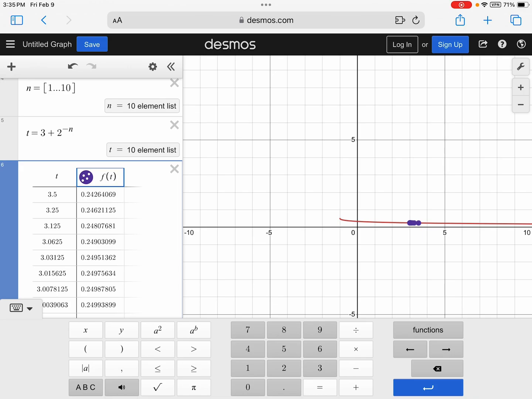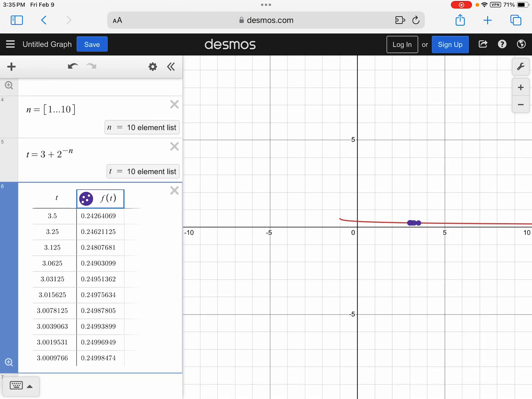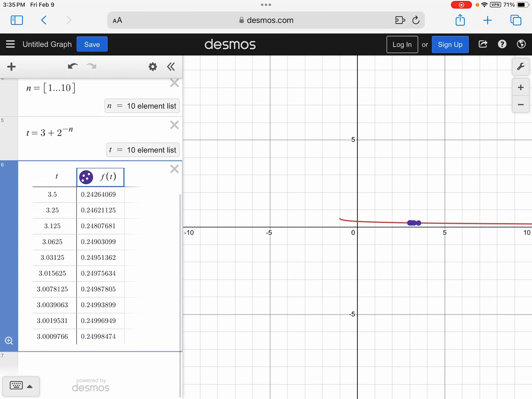Okay, and look what happens. We now have a table of 10 values of our function populated automatically by the calculator, and I didn't have to manually enter each one of those 10 values.